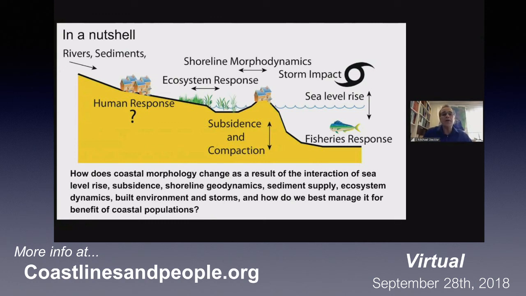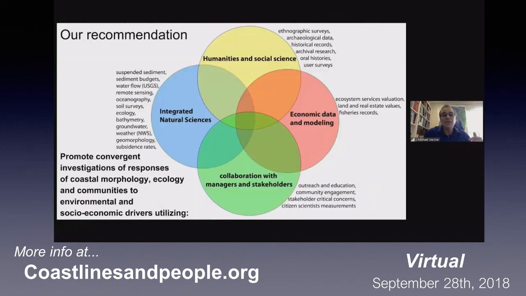The plants respond. The ecosystems change. People change their environment. There is subsidence underneath the land that changes. The rivers, as we have seen, change the amount of water and sediment they're bringing down. And so given that there's this complex interdynamic response to changes in sea level and storms, how do we understand and predict what is going to happen under the longer term?